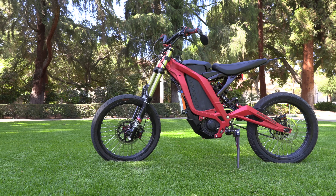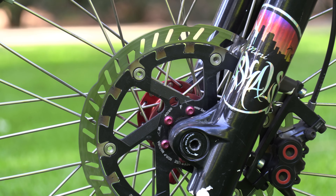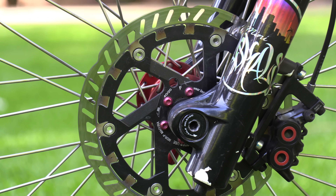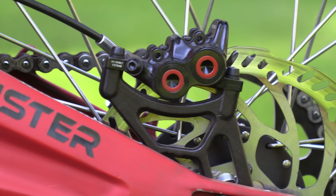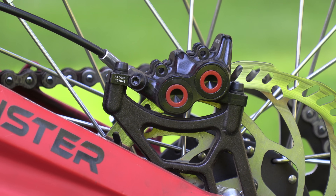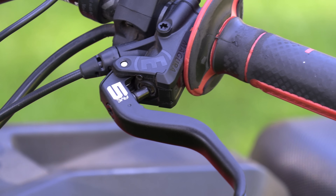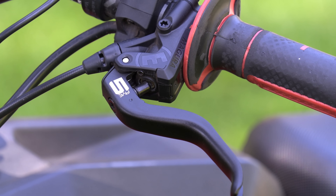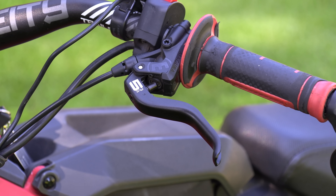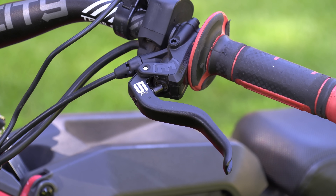Now for the performance upgrades. I'll start with the front brake rotor — this is a Magura floating front rotor. I made a video on it. It's light, it's got good heat dissipation, I'd recommend it. Speaking of brakes, I upgraded both front and rear with Magura MT5s — I spray painted the little ring red. Definitely one of my highest recommended modifications. The Magura MT7s are also great but more expensive. You can also get the Magura MT5 e-brakes that have an extra wire you can connect to your brake light.